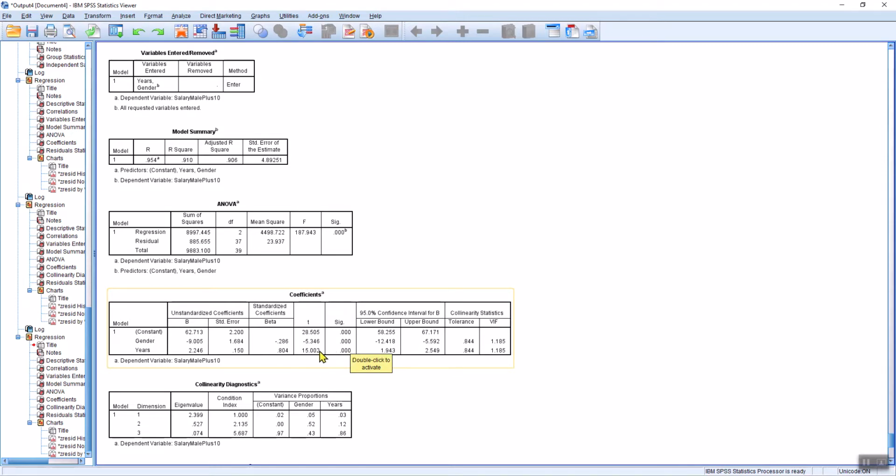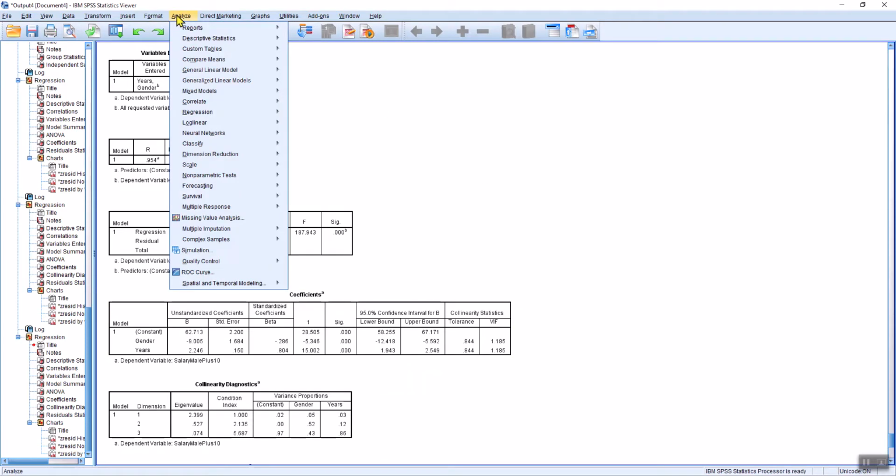If you ran this multiple regression here, and if you put in all the different possible confounding variables that you can think of, and after all of that, if gender remains significant, that would be evidence that yes, indeed, you have a gender-based pay inequity within that workplace that needs to be fixed. Now, if you just look at gender by itself and salary, there could be other things that explain it, like how many years they've been with the company. And if you do all of this and it remains significant, then it's evidence that you do need to fix it.